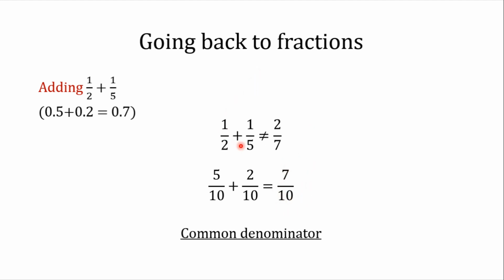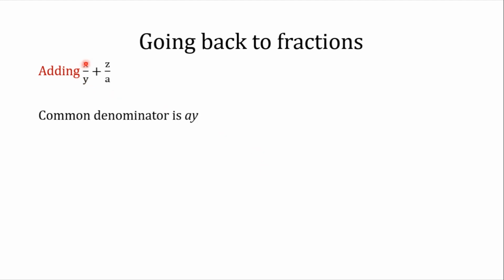So if you remember your fractions, we had to find the common denominator between 2 and 5. So this is not the way to do it, but the second one is the way to do it. That's 5 over 10, because that's half of 10, and then 2 over 10, which is 20% of 10, equals 7 over 10. So in addition, they must have the same or a common denominator before you can add them together. So if we had another example, this time we're going to use symbols.